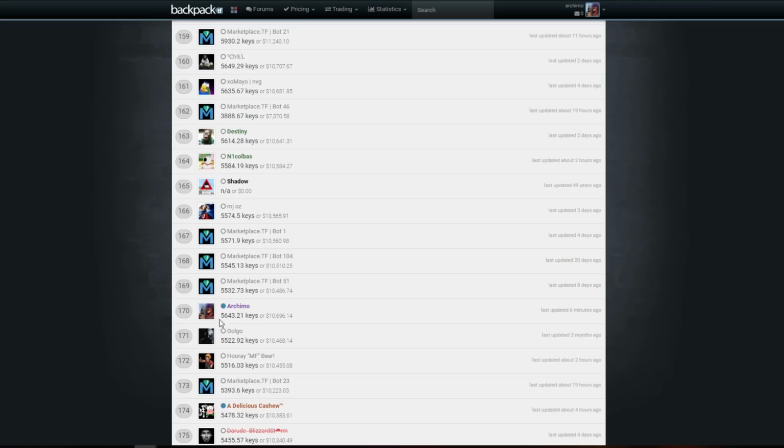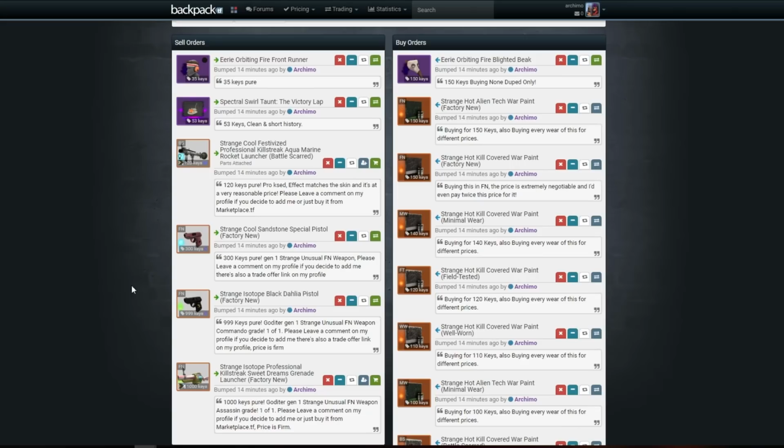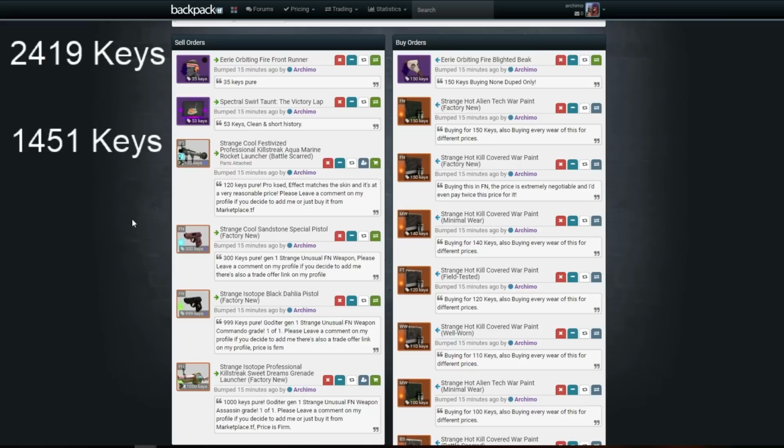To get a key amount, we have like 5,643 because that's what we're gonna be calculating with. I also have these 4 items listed on classified, 2 of them being on marketplace at that. We're just gonna knock those out of the park right away. Together, the sale price that I've listed them for is 2,419 keys. And we're gonna be reasonable with that and just say, okay, if I quick sold them, they would literally sell instantly for a total price of 1,451 keys.